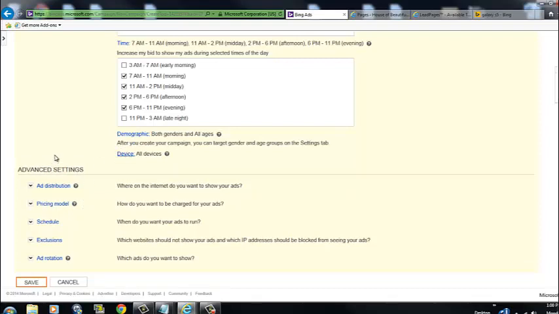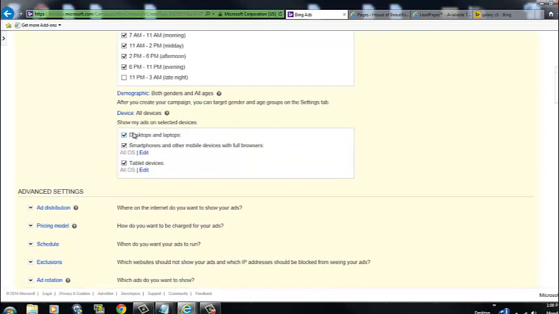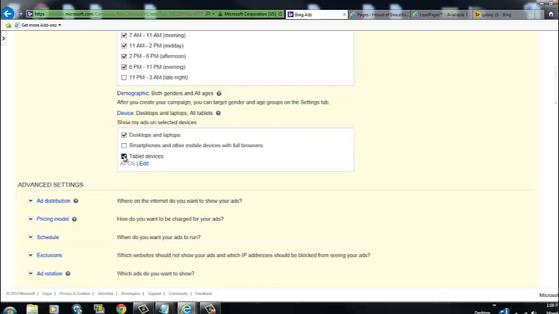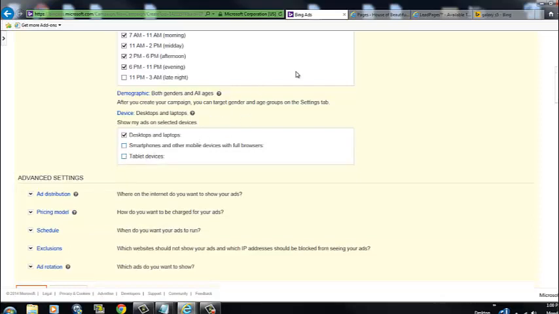Devices. If you know that your site is optimized for mobile, meaning people can have a good experience on it when they're using their mobile phones, smartphones or tablet devices, just leave these checked, as well as desktop. Now, if your site isn't optimized for mobile, obviously you want to uncheck these, and to figure out if your site is optimized for mobile, just pull it up on your cell phone.